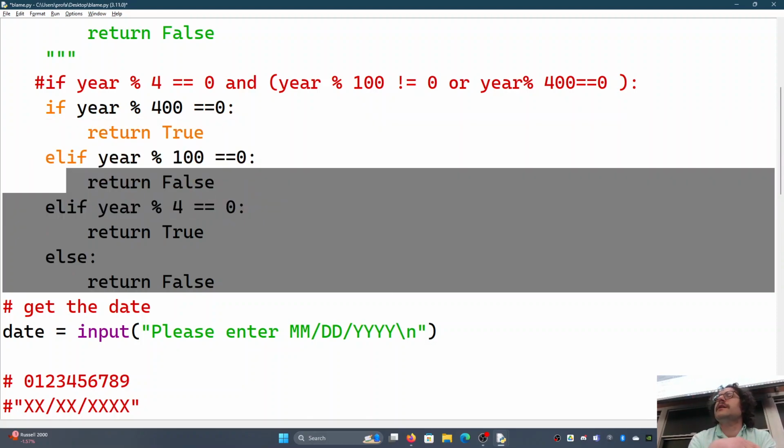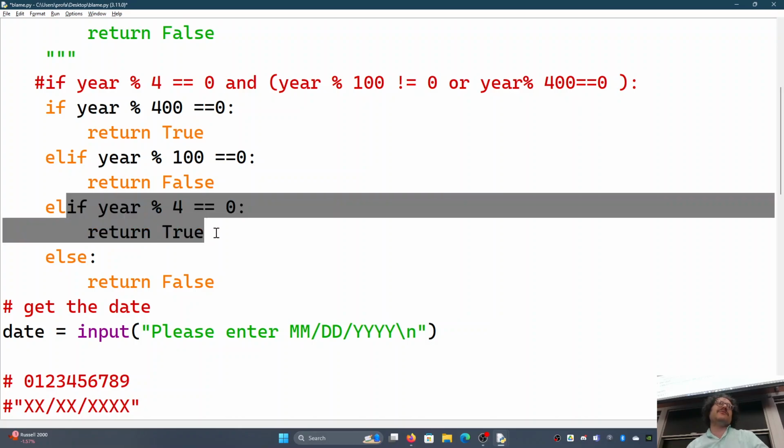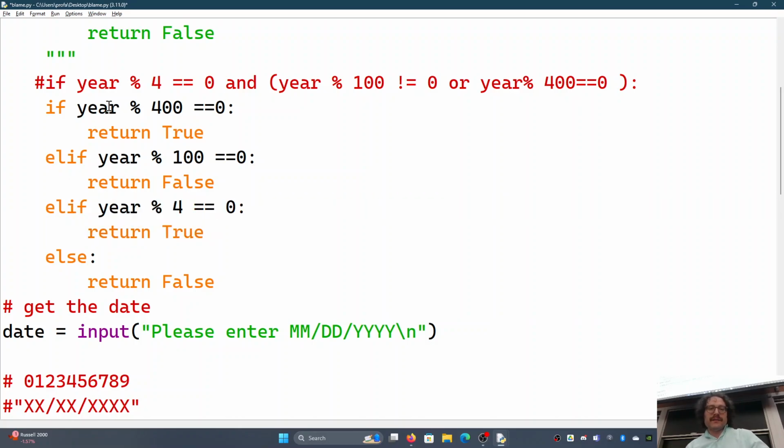If I just did that, I'd still have to have this other check over here to make sure. The reason they're split up is because it makes the logic a lot simpler. If it's divisible by 400 and it's divisible by 4, any number divisible by 400 is divisible by 4, so that second part of the statement would be redundant. So no, unfortunately, that wouldn't work there.